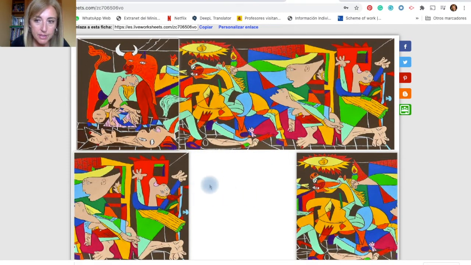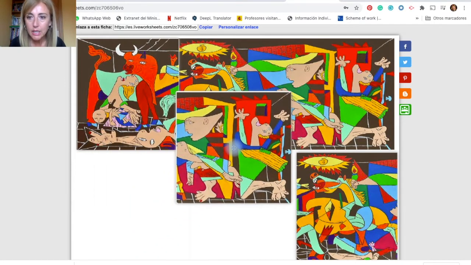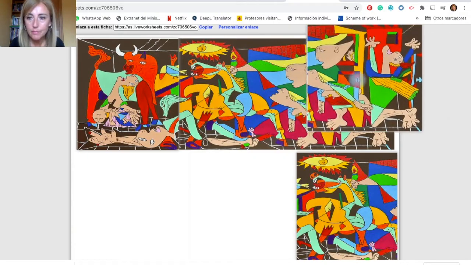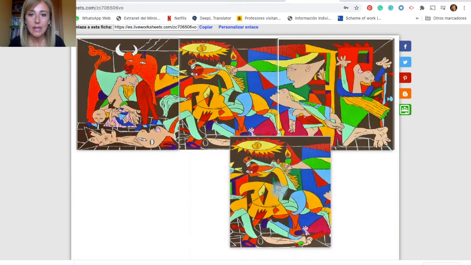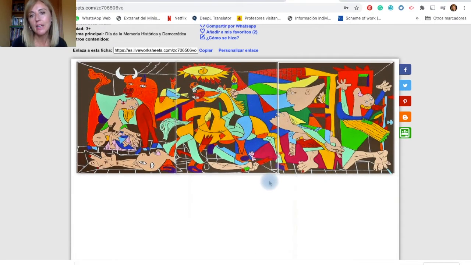Now, what else can we see? We can see a house, una casa, that is like in fire, probably because of the attacks and the bombs and everything, and people suffering again. So this would go in here. And finally, we can see a horse, un caballo, also suffering. Everybody suffers when there is a war. And this could be like a soldier, that's what they say, with a flower, maybe demanding peace, okay? And this goes here. So this is El Guernica, and now you're more familiar with this picture, okay?